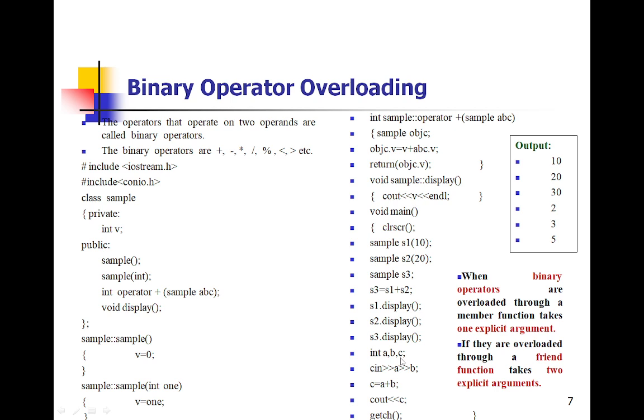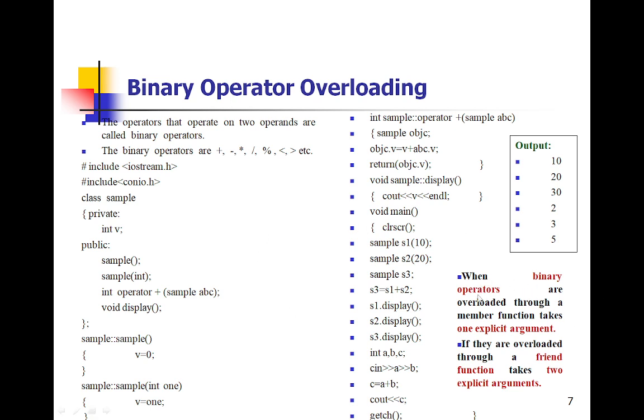Then the next one is the binary operator. In the next two slides we are going to discuss how the binary operator gets overloaded and how the unary operator gets overloaded. There will be some differences there. And here, at first, let us discuss some of the important points behind that.